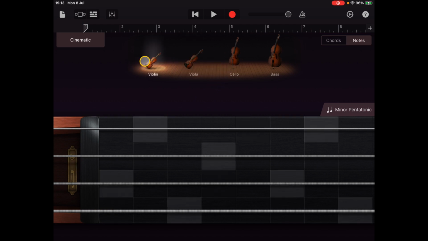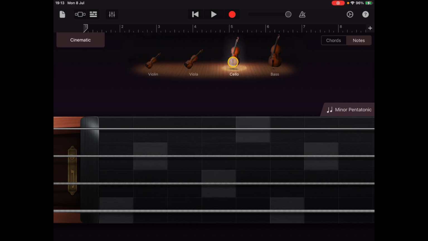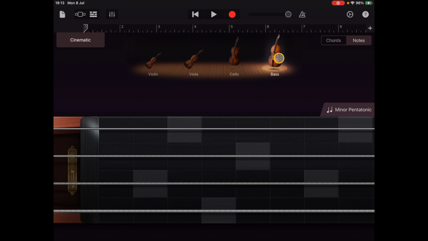So you can change from the mid register to the upper register strings, this is the violin, and then obviously you can go to the tenor and bass, and the nice sound here sounds really rich. Yeah, that sounds really, really nice. So you can do that, and then when you're ready to record an idea, you just press record, and then you've got your part. You can then play with your other parts as well.